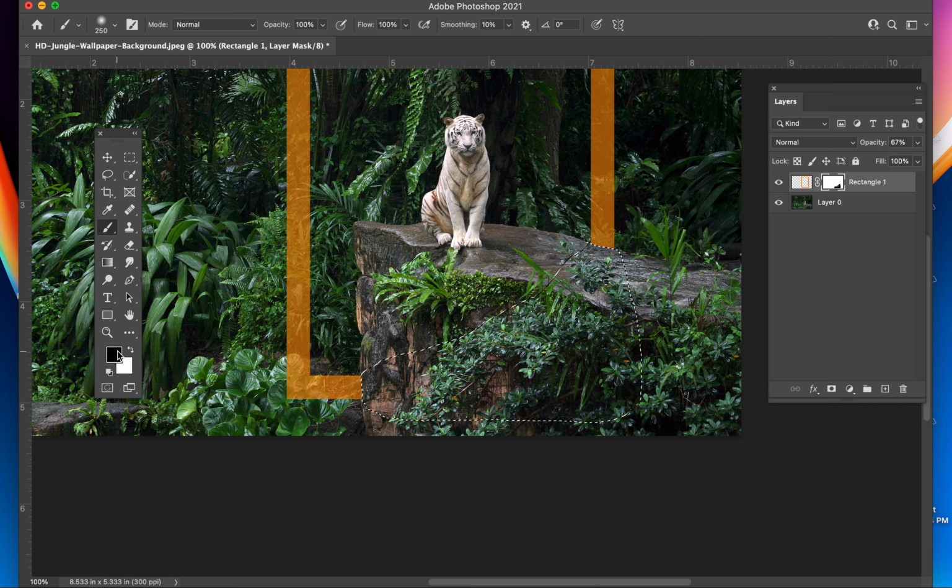If you paint black inside of a layer mask, it will hide it, so it's not deleting the information, it's just hiding it. And if I ever switch back to white over here and I paint back in, it'll come right back in. So I have full editing abilities here, but we want this gone for now. So black, and I'm going to paint that out. Command D to deactivate my selection. I'm going to click back on my rectangle layer, and now I can put the opacity back up.